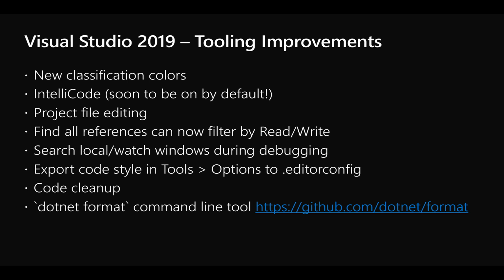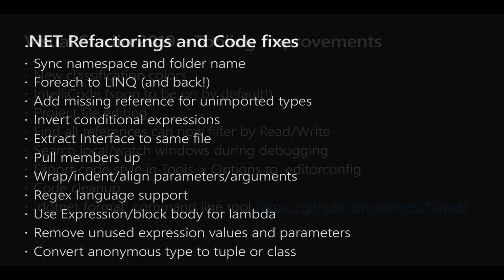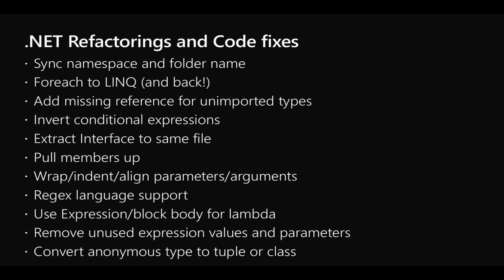The curly braces would be a good example of that, or having space in between the parentheses of a parameter, or of a method. You can hook up the .NET Format Global tool right now to your CI/CD pipeline, so it'll do some formatting, not all code style. We're still developing the area, and we're really open to feedback on it. Cool. So next, I'll move on to .NET refactorings and code fixes.